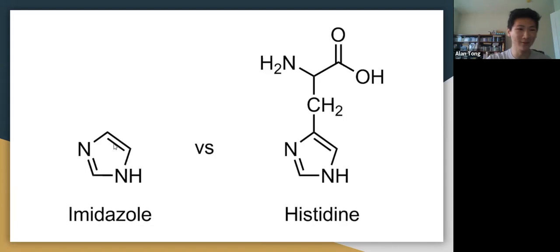Like if you don't really lyse your cells well and you don't filter it off really well, the cell pieces get stuck in the column and it really jams it up. So, trial and error is really important. It's really annoying, but you gotta go through it. So that's what you do. You make your protein with the polyhistidine tag, and then you use imidazole to elute it from your column.